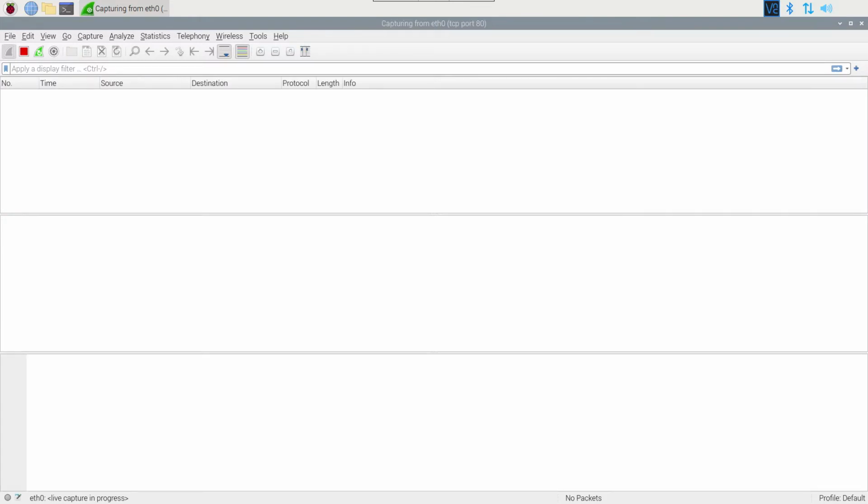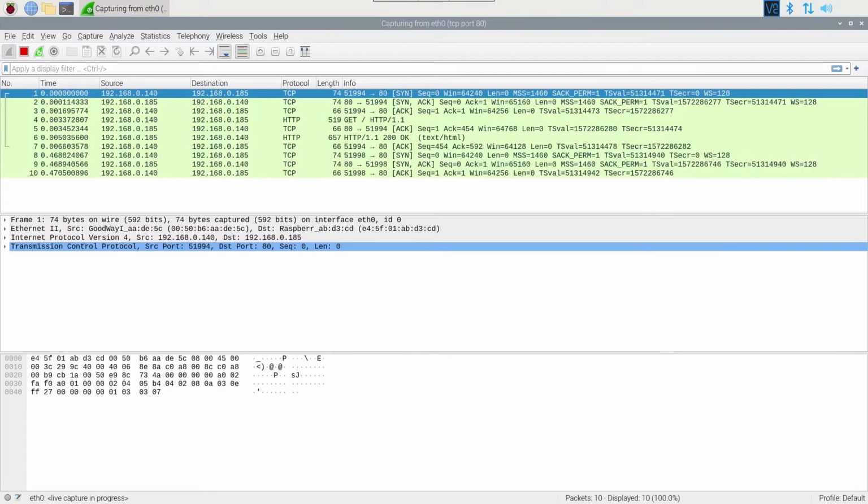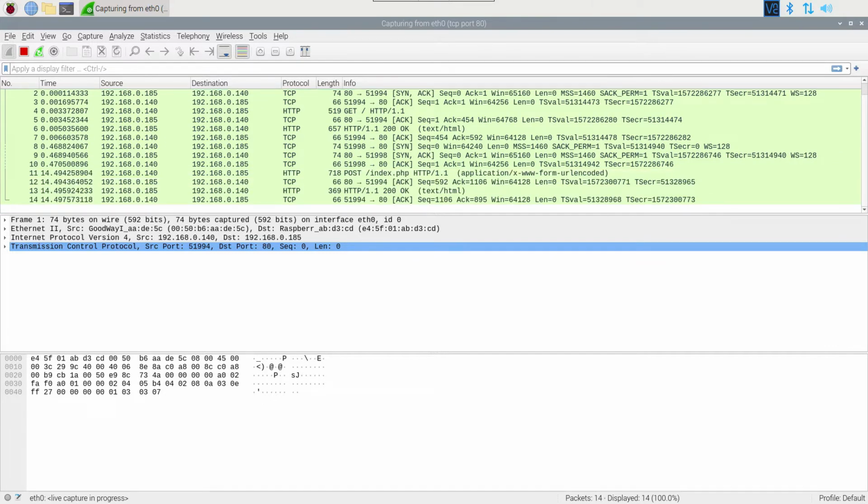The benefit of using a capture filter is it's going to greatly reduce the amount of traffic that you see and save, so it's going to result in a smaller file. The advantage of using the display filter is you've still got that other information if you need to retrieve it later.